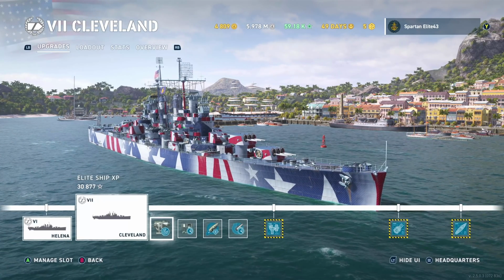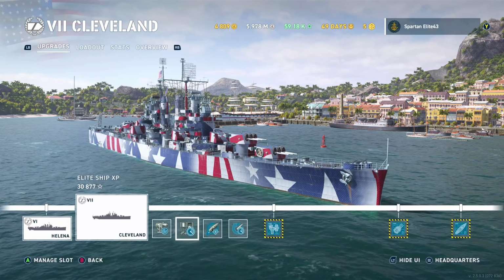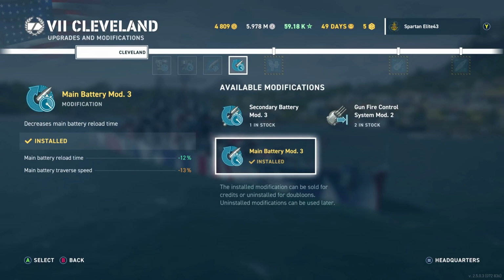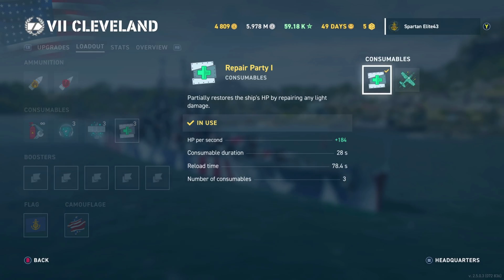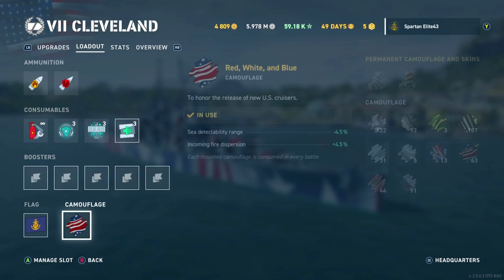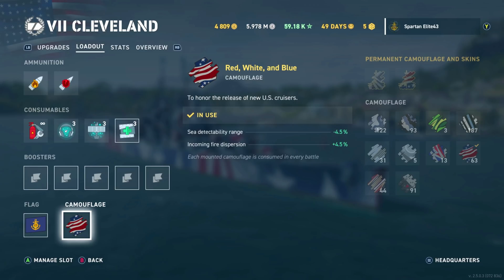Now if we go to the ship, you'll see that I am fully upgraded. We also have Aiming System Mod 1, Propulsion Mod, I'll go over that in a minute, Concealment System Mod, and we have the Main Battery Mod 3. Now if you look here, you can swap out your healing consumable for a fighter, or a catapult fighter, if you want. Personally, I don't think it's an idea that you want to entertain, just throwing it out there. Now we've got the community contributor flag on there, and then the red, white, and blue camo.